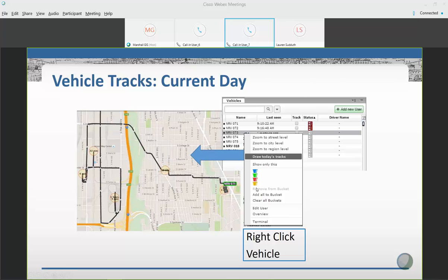So if you have a long list of vehicles, let's say maybe you're in planning or distribution, where you have a list and you want to focus in on maybe 3 vehicles, you can just right-click and put them in a bucket. And then there's a little drop-down arrow up here where you can just show that bucket. That way you'll only see those 3 vehicles that you're dealing with. So it's a temporary filter to just show those. Once you log out and log back in, it basically goes back to what you had before.